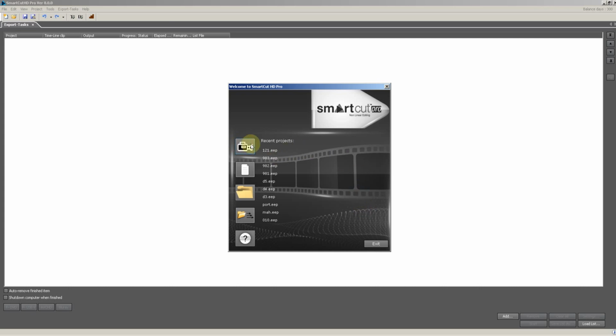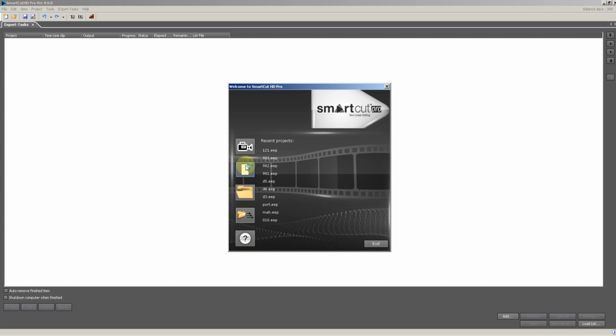First, capture. You want to capture your DV, DVC, etc. Then use this. Next is our new project. Second, open project. In this we open our previously created project, and the next is batch export, and the last is help.